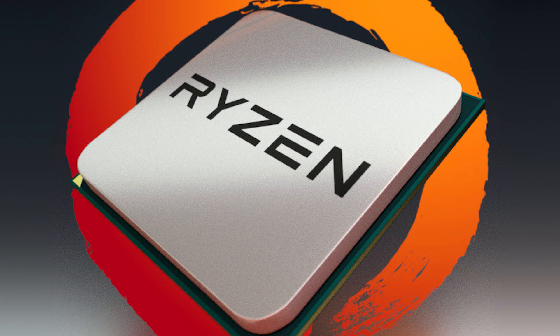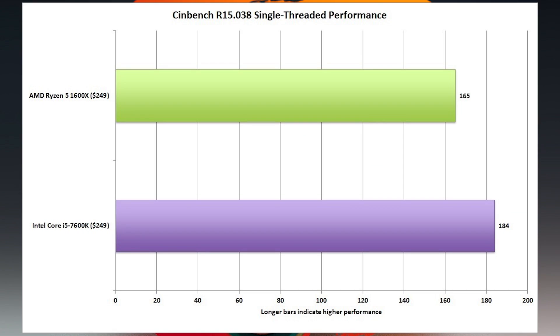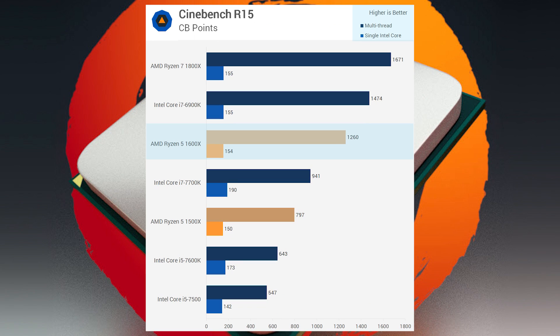First up, let's go through a few synthetic benchmarks. Single-core performance with both the 1600x and 7600K working off automated boosts are pretty close, though the 1600x does lag behind. This Cinebench benchmark gives an amazing preview of single and multi-core performance and shows how beneficial multi-core processing is. Utilizing more cores when parallelizing is incredible — the 1600x obliterates its comparably priced Intel offerings as well as the more expensive 7700K.